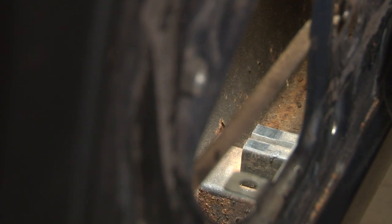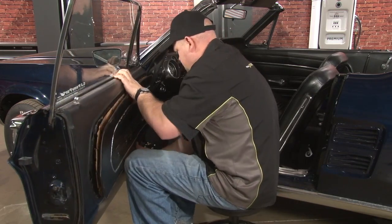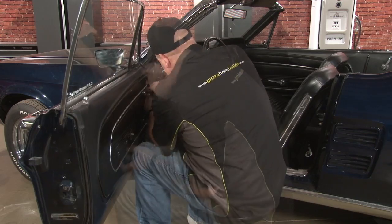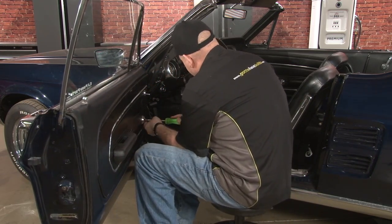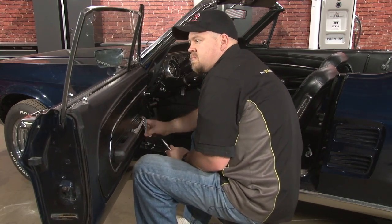Now we're going to reassemble our door panel. Our new weather stripping looks great. It's going to stop water from getting in our door as well, which is going to protect our Mustang. Installation, figure about an hour per side. You'll be back on the road in no time.